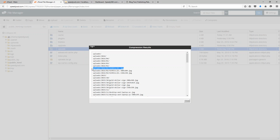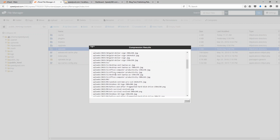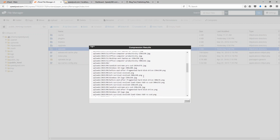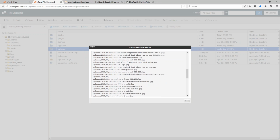This uploads folder is typically where images get placed when you upload them through the WordPress system. It is possible for other types of content to get uploaded into here though, and it is certainly possible for hackers to try to put malicious files in one of these uploads folders. So you simply want to scroll through this list and carefully look at each item one at a time and make sure that these things are supposed to be there.